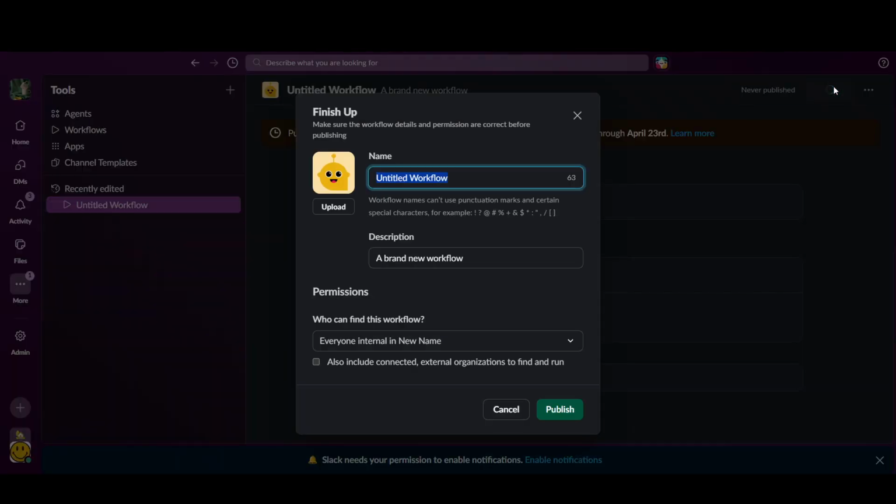If your team prefers a different tone or needs extra information, you can come back and edit the message content at any time. And remember, if you're experimenting, it's best to use a test channel first, then switch to a live team channel once you're happy with the result. That's it. Your Slack workflow is set up and ready to welcome new channel members automatically.